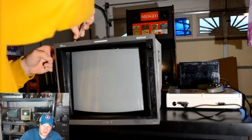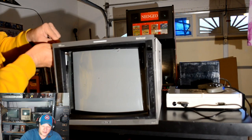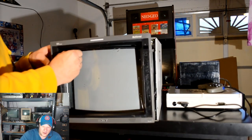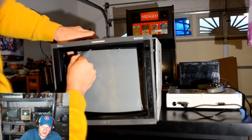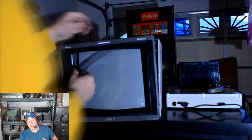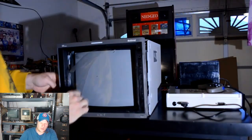And that's just gonna start with an X-Acto knife in the top corner. Make sure you don't scrape against the tube itself, but just open up a spot where you can get your hand in there and fold it over. And Bill, this literally took me probably 3 or 4 minutes of just slowly pulling. Thankfully, it's very durable, so it doesn't rip.